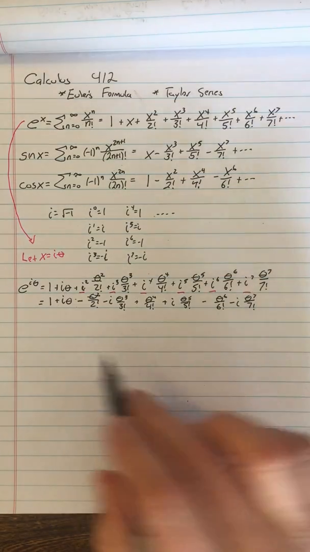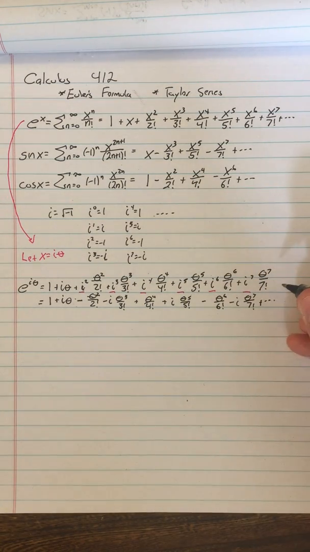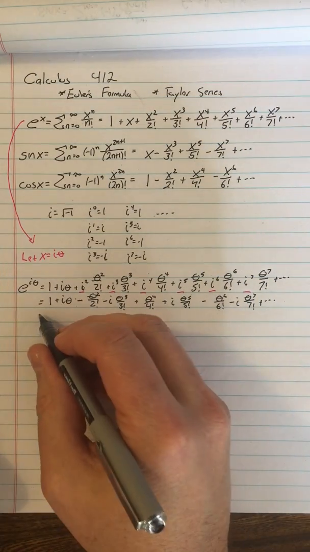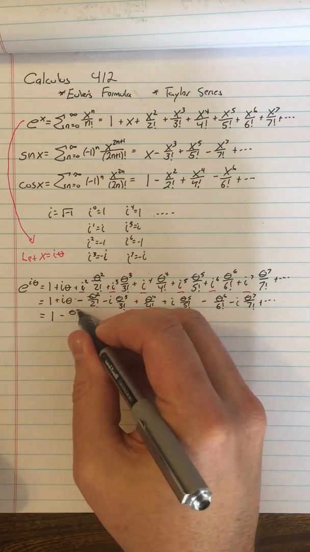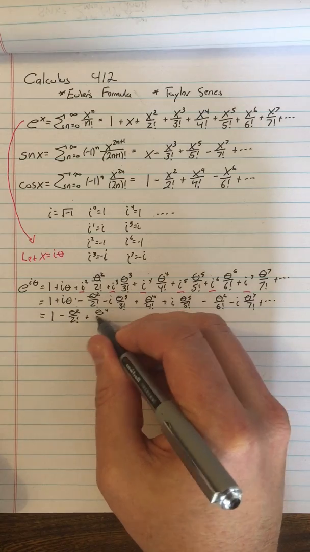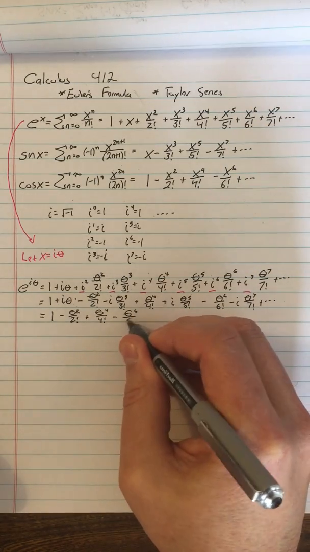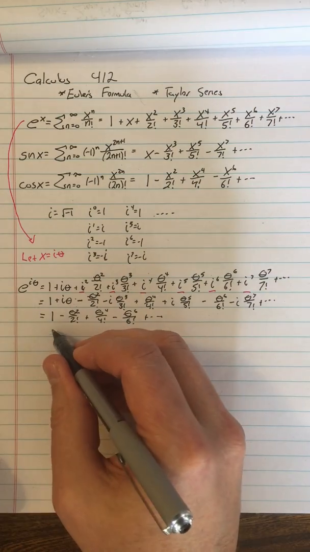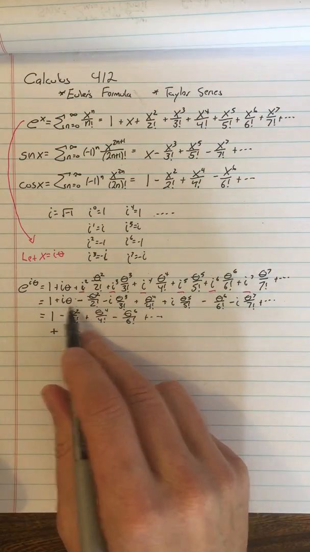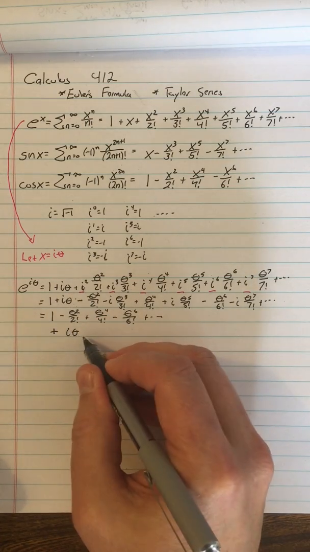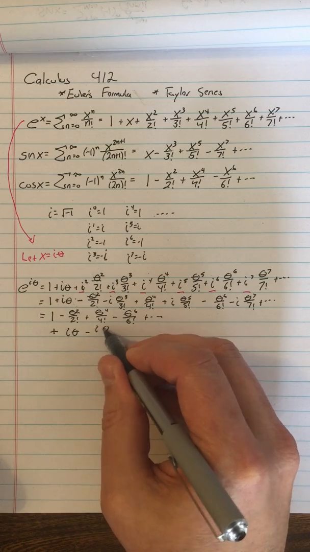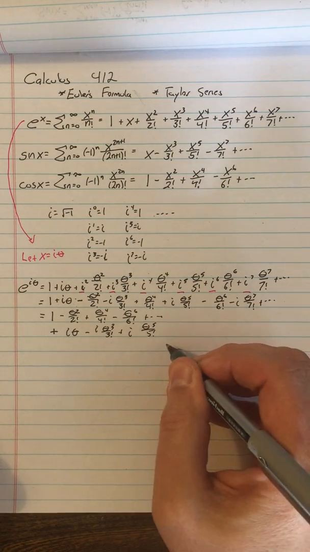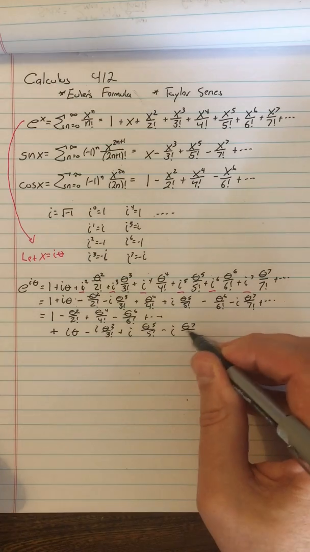But what we're going to do is regroup the terms. All of these sums go forever, right? So we're going to group up the real terms and the imaginary terms of this sequence. For my real terms, I have 1, minus theta squared over 2 factorial, plus theta to the fourth over 4 factorial, minus theta to the sixth over 6 factorial. That's all the ones that I wrote down, but it keeps going. And then it's going to be plus, and we'll do the imaginary terms now. So I have i theta, minus i theta cubed over 3 factorial, plus i theta to the fifth over 5 factorial, and then minus i theta to the seventh over 7 factorial.